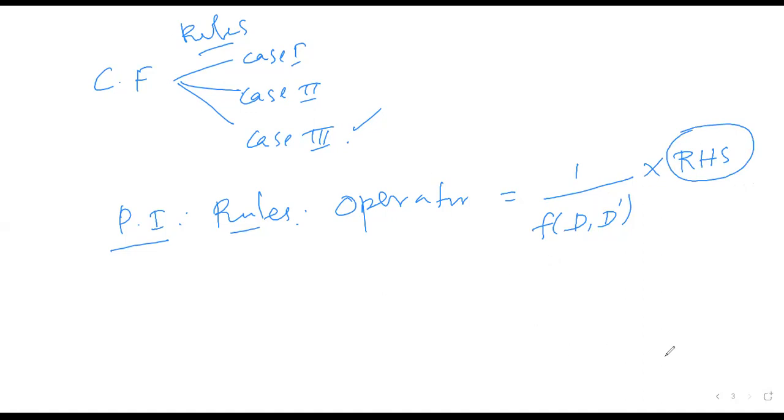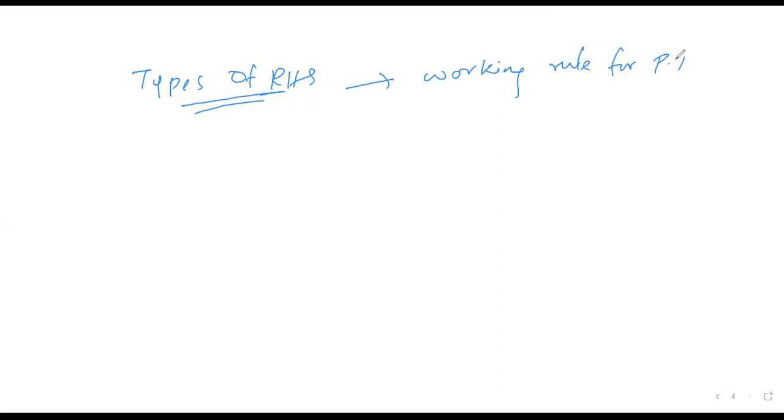So I will give you some idea, maybe see whether it is common for the ODE as well. If it is different, let me know. I'm not aware for now of the ODE cases. Okay, according to the type of RHS, we have some working rule for PI, the particular integral.